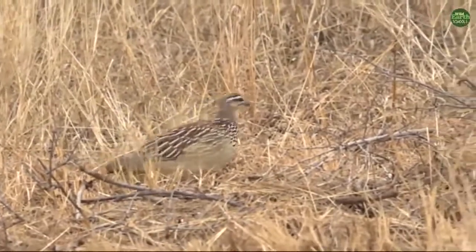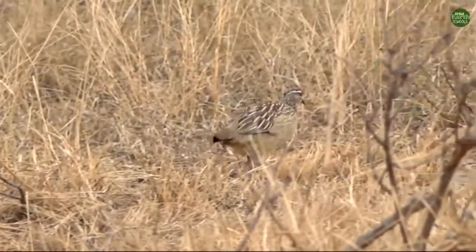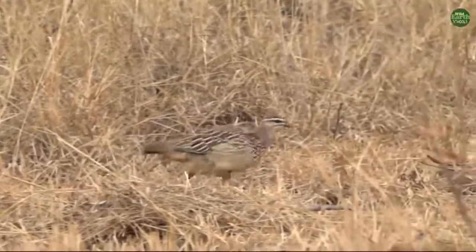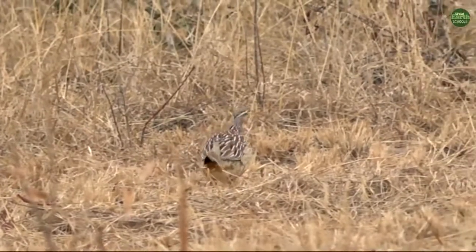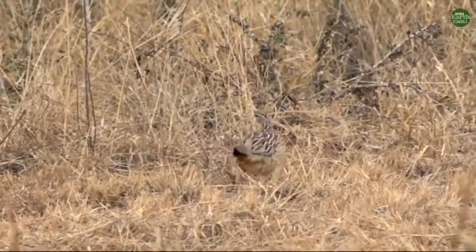Well, yes, and look at this very pretty bird here that we found also walking along the ground. I'm just following him because he's not very scared of me. And what he's doing is a little bit similar to what that hornbill was doing, the one that we call Zazu. But this one is a little bit more like a chicken. And this is called a crested Francolin.